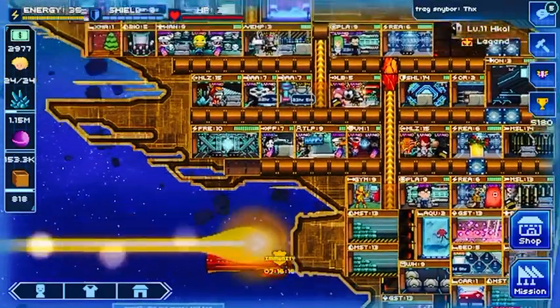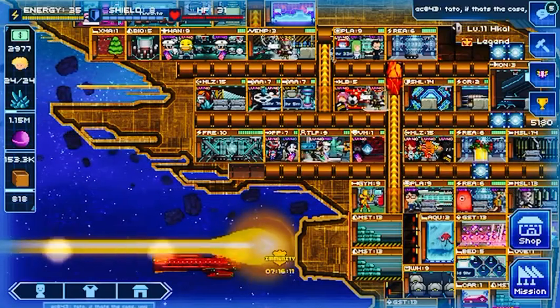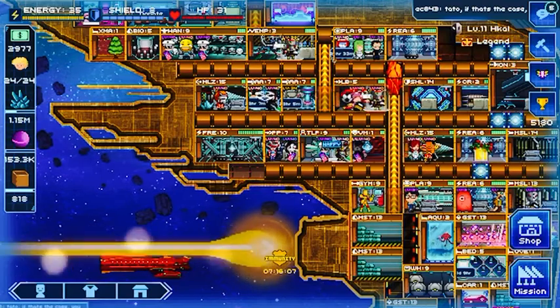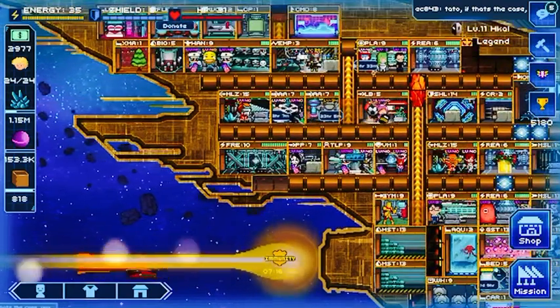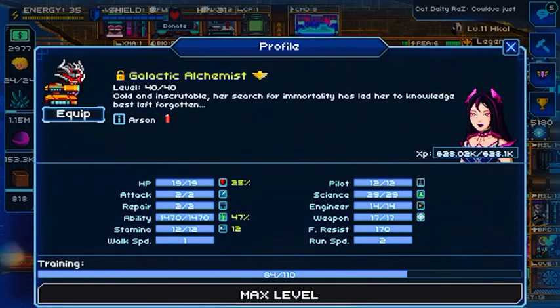When it's born, I'll show you guys. I wish I could have built more, but I actually wasted my materials on other different characters, so I wasn't able to build. But I did build 3 of these Galactic Alchemists, and this one is a very powerful character.